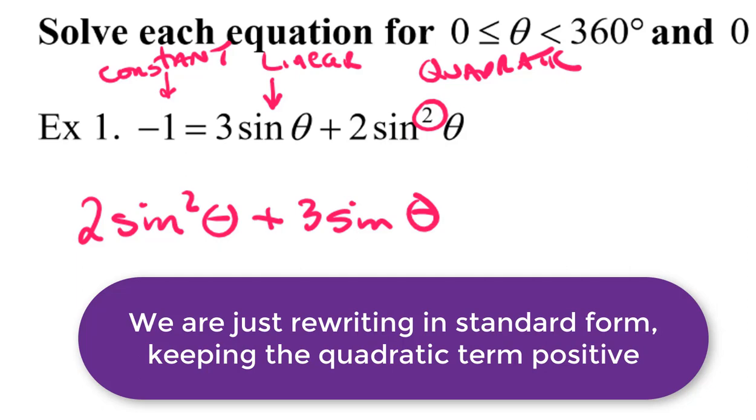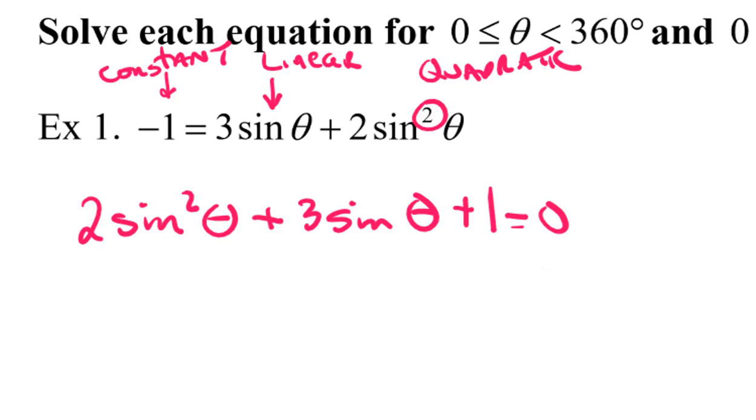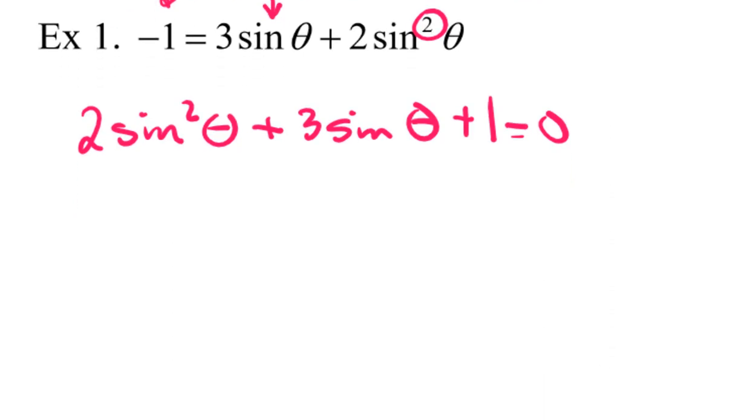Now that constant, that -1, we're going to move that to the other side. And so that is going to give us the opposite of -1 is +1. So +1 equals 0. So we're going to move everything around and I like to keep all the terms on the left. So if you would have flipped that around and put 0 on the right, that's okay too. Now from here, this is just going to be a very straightforward factoring problem.